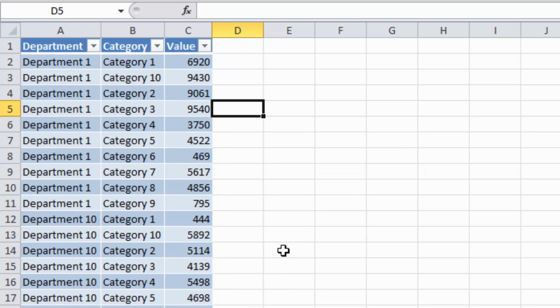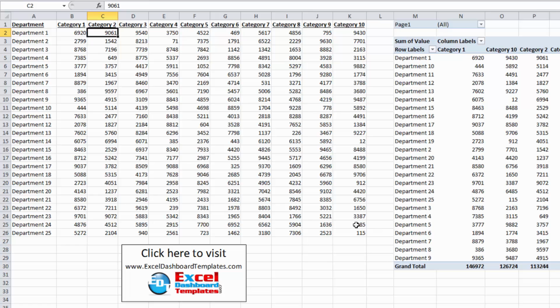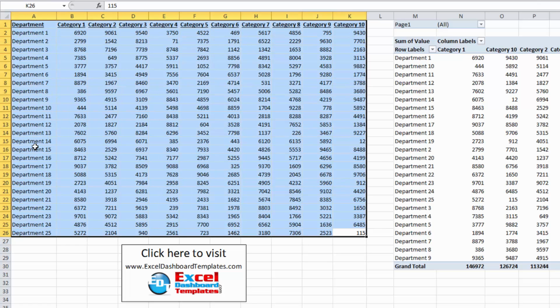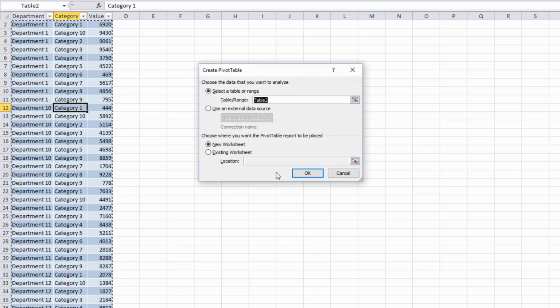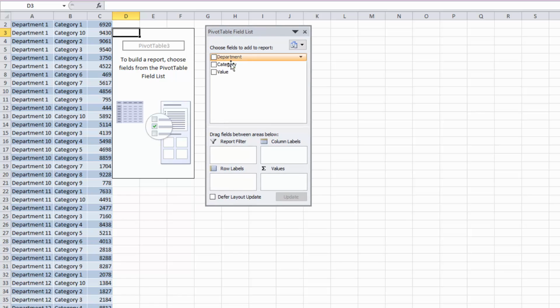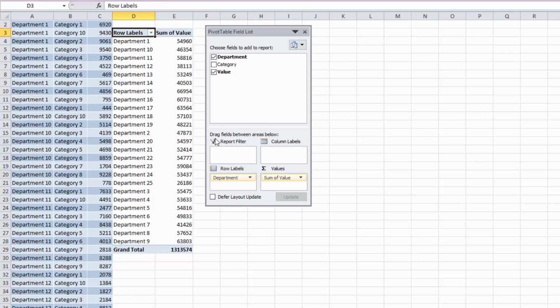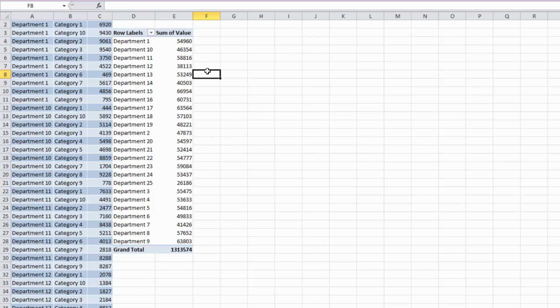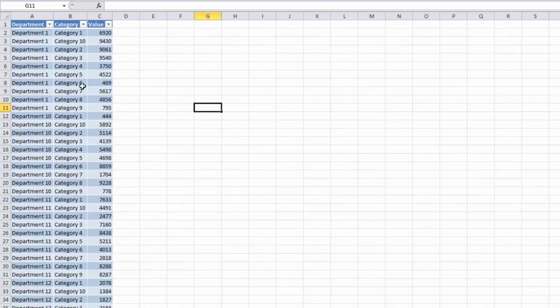So we have now exploded the data from the layout that most Excel users use into a pivot table layout. And now I can insert a pivot table, and we are going to go ahead and do it right here. From here, I can use my field list and do whatever sort of calculations I want. So maybe I just want overall department values. Who knows what you're going to do with your pivot table. That is a way to quickly and easily explode your data into a pivot table format.